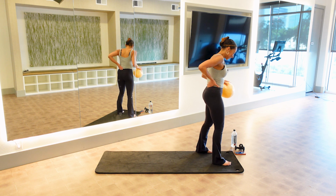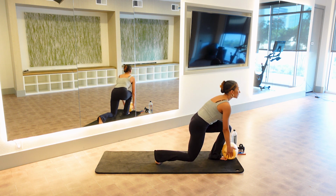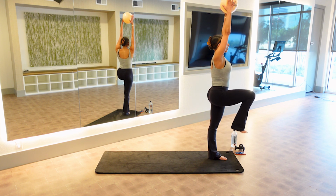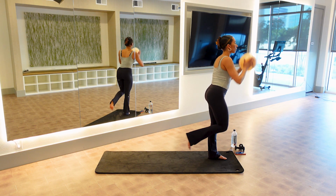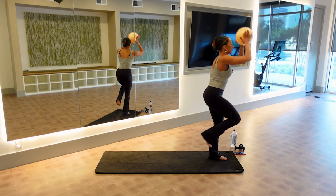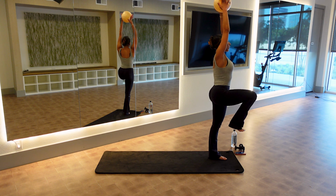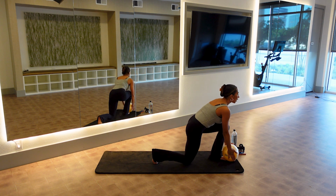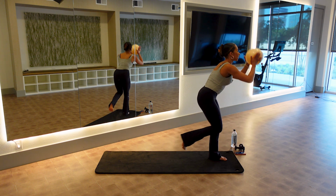Here we go. My heart rate. Other side. Tap. Lift. Up. Down. Keep going, y'all. Lower. It's the last time you have to do these.